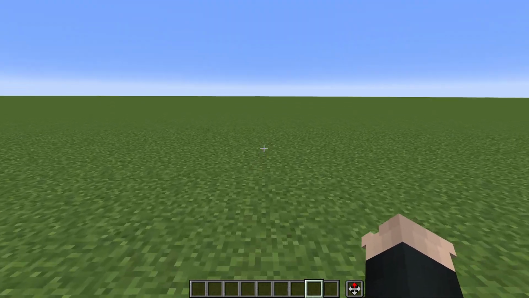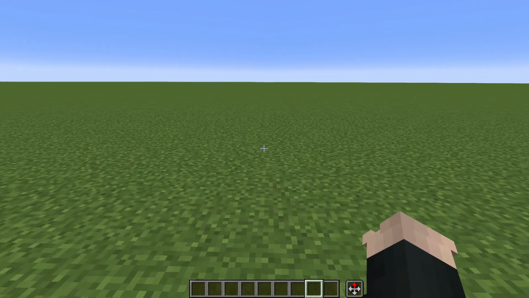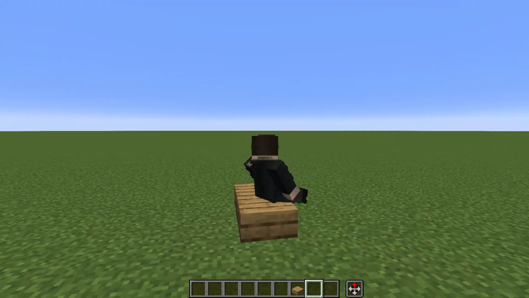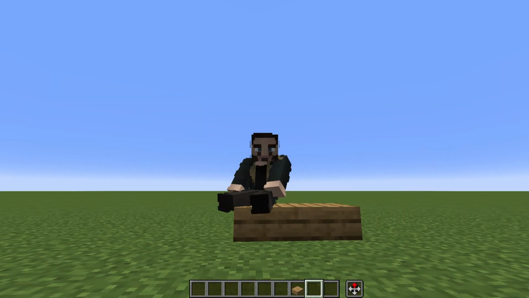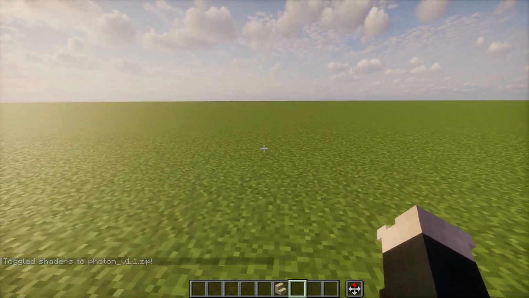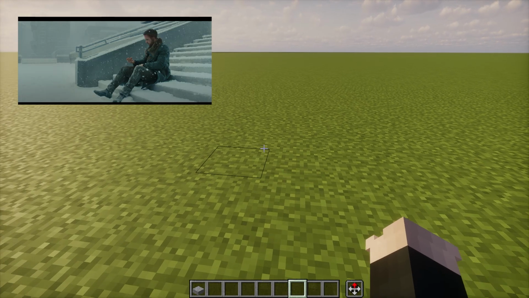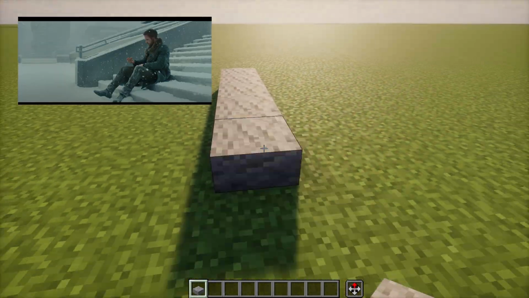Anyways, next I want to do this shot of Officer K on the stairs in the snow. This is in like every Blade Runner edit I've ever seen, and we just have to recreate it. I also installed the sit mod so that we can accurately re-portray everything, so this is gonna be awesome. Almost forgot to put the shaders back on. All right, off the bat, the stairs look like a pretty bright color themselves, but they're not 100% white, so I think I'm just gonna go with andesite slabs.